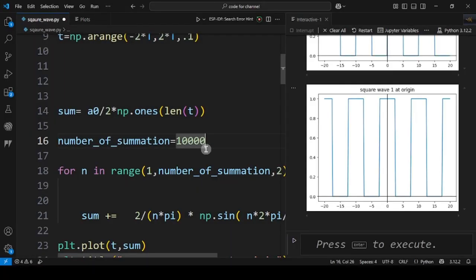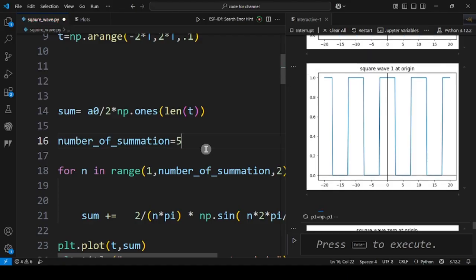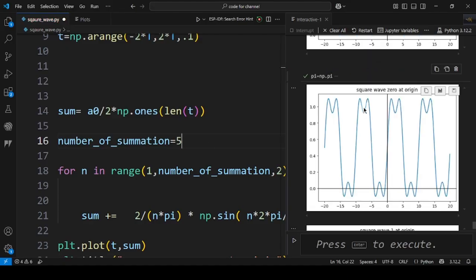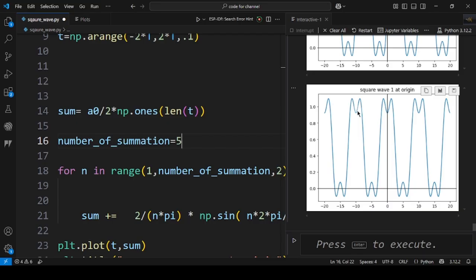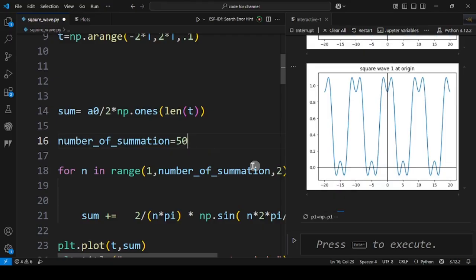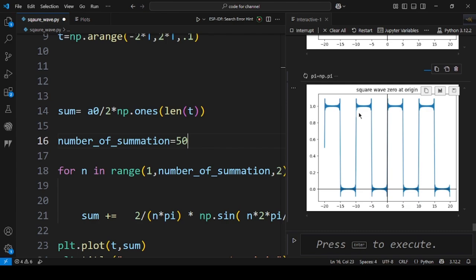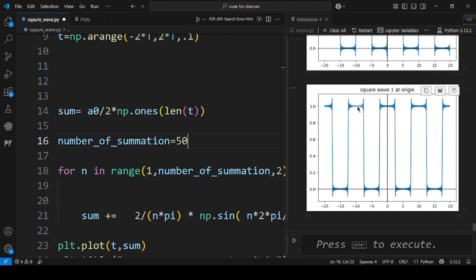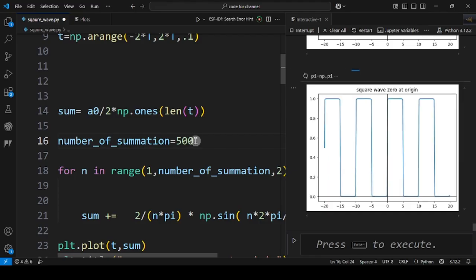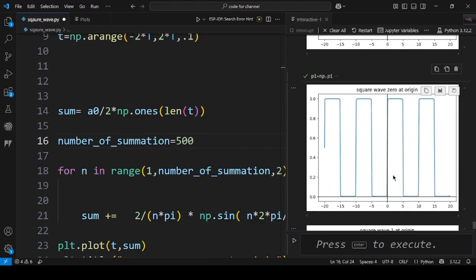Let's go to our Python code and take only 5 sinusoidal signals, and if I run the code you will see that the signal is not so good, right? You see the square wave is not so good. Okay, let's increase the number. Let's say 50 sinusoidal signals, and let's see what happens. The signal is better than the previous, and if I increase the value again, I will have a square wave like this.